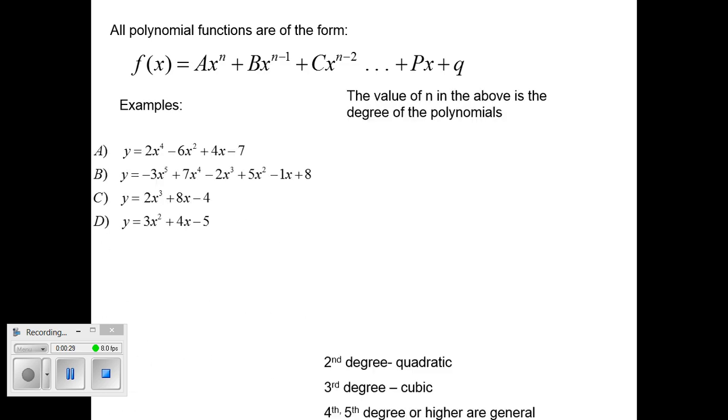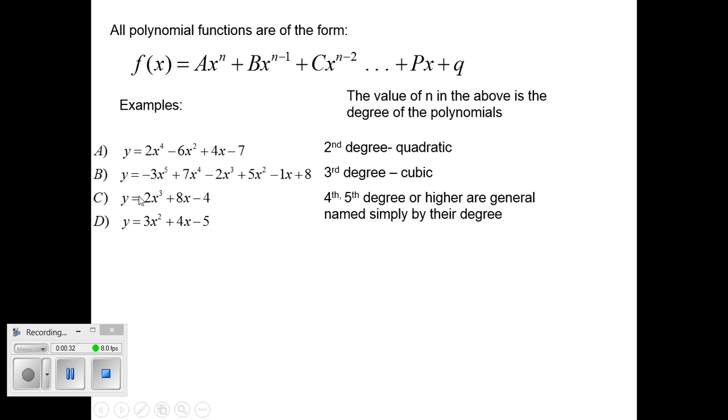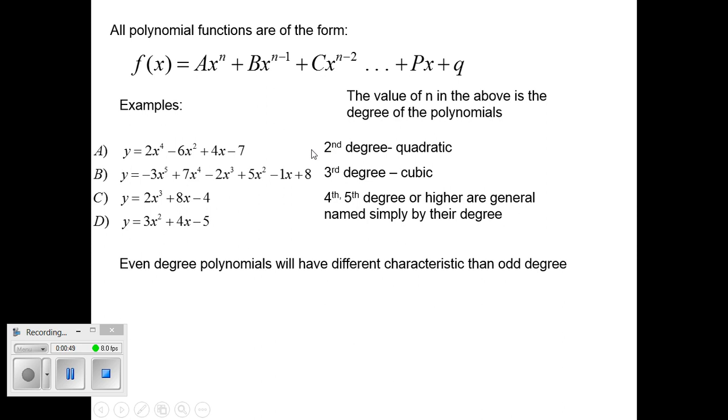And the names given to different polynomials depend upon the degree, being the highest exponent of the polynomial. Typically, they're written in descending powers, but they don't need to be, so you've got to watch out in the event they're not written in descending powers. We all know quadratics, cubics, and fourth power are quartics, but we generally just call them fourth degree polynomials and the like. In terms of polynomials, the biggest thing we're going to be concerned about is the graph.